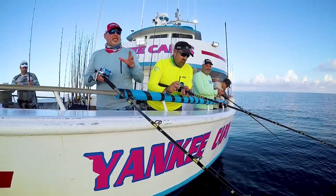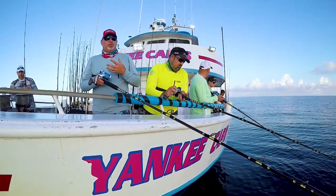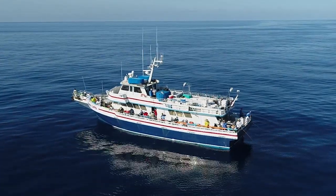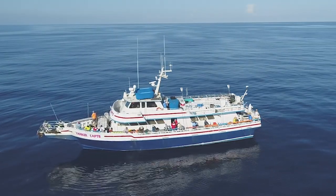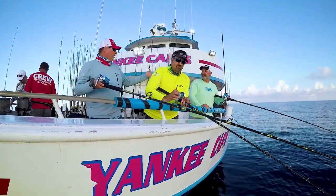One thing that I really enjoy about this kind of fishing is the solitude. Your cell phones are not gonna work out here. You are forced to disconnect from everything that's happening in the real world, and just completely unwind and really fish and have a great time. The only thing you wanna connect to is what's down there. What do you like the most about it?